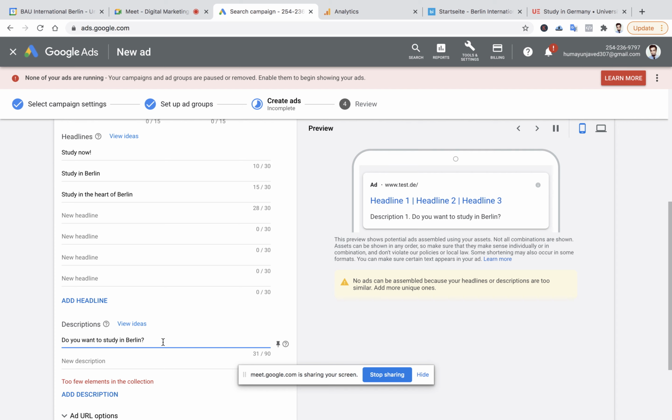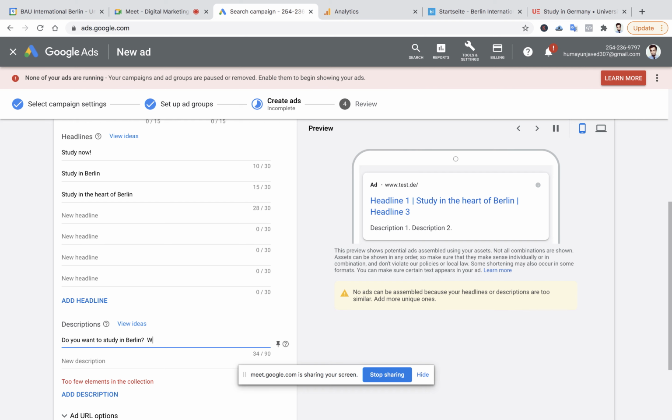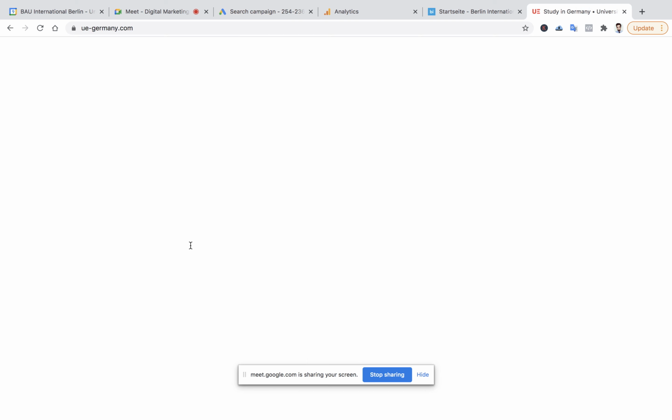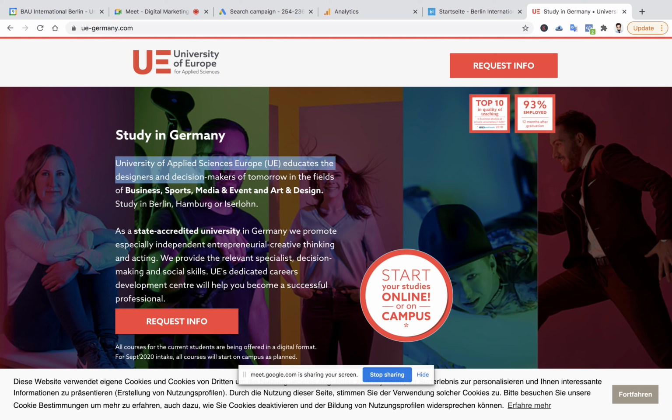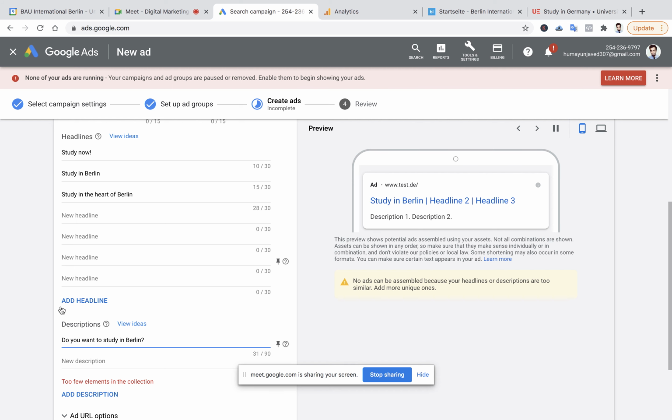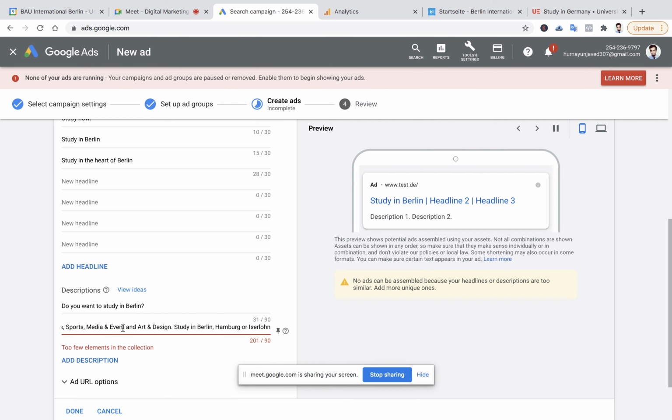Normally, in many companies, what happens is that if you're an ads manager, you're not a copywriter. I mean, this is also a skill of copywriting. So normally in companies, they have the content writers, and you specify to them, these are the requirements, so please write me the content, and then they give you the content. But since I'm giving the example, we have to be a bit more creative. So let's say we copy these lines just for the example, so that at least Google accepts our ad.